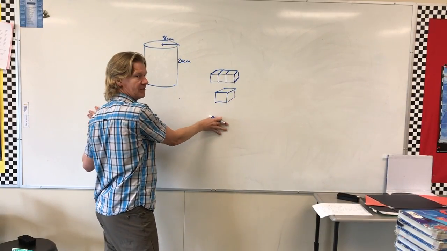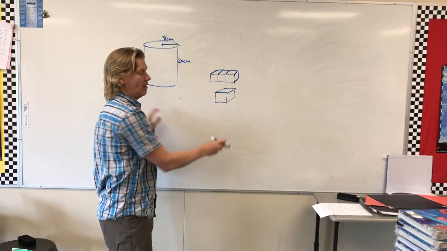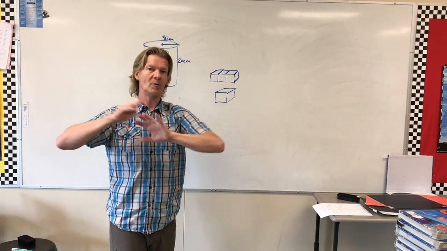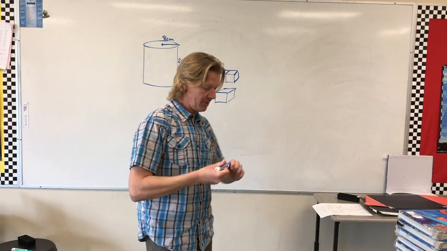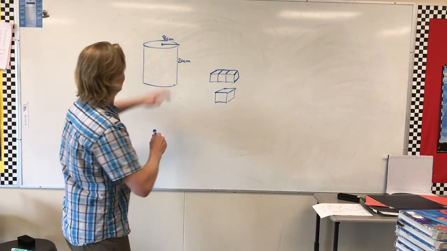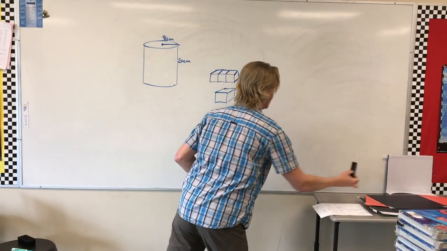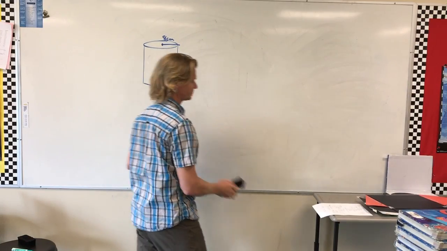Like, we could figure out the surface area of this whiteboard, right? We could figure out the volume of this room, what's inside, the area inside, the space inside, that's volume, okay? So what I want to do is get the surface area of this cylinder right here. We have all the dimensions we need.